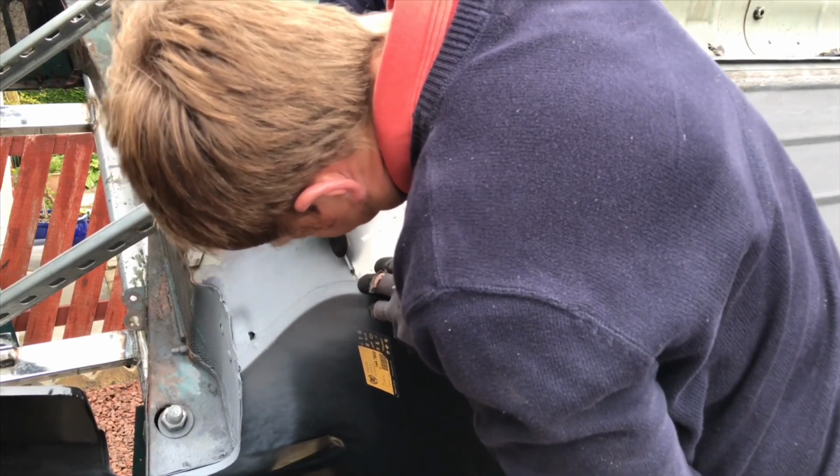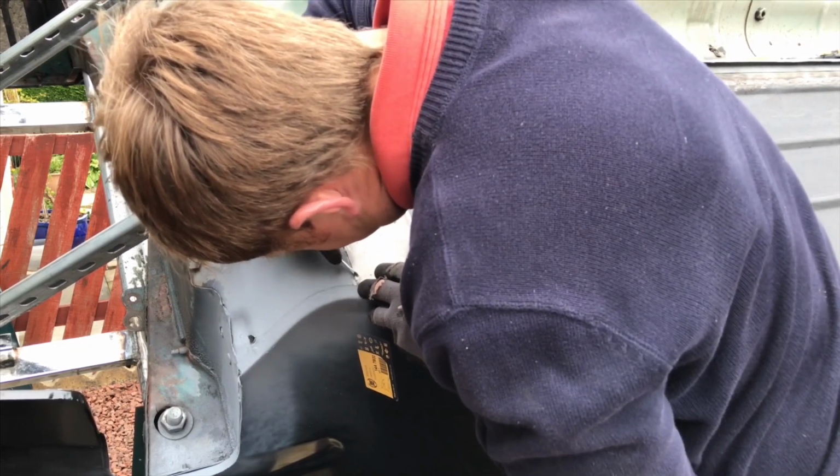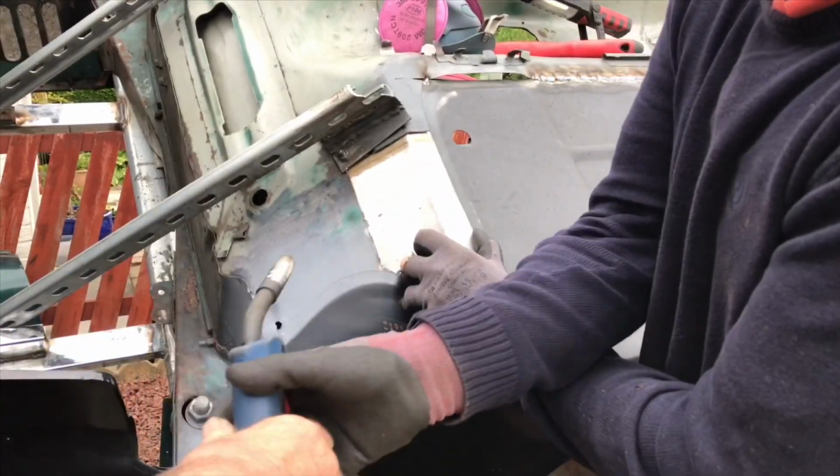Once you get a couple of tacks, you can clean it up while you brush it along. Exactly, that's what I was thinking. I'll just get a little bit of tack on it, and then, like you say, get a wire brush along. Helmet now.